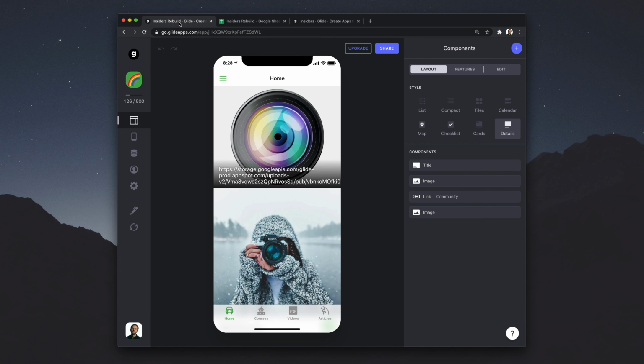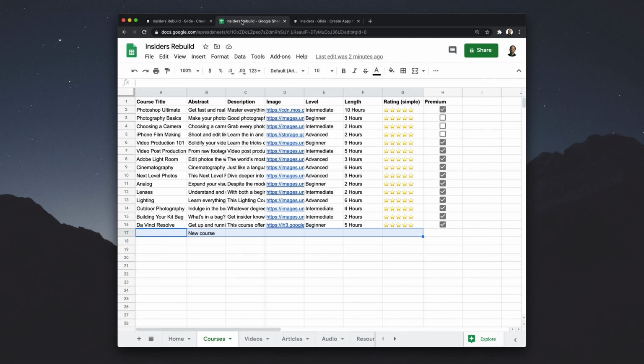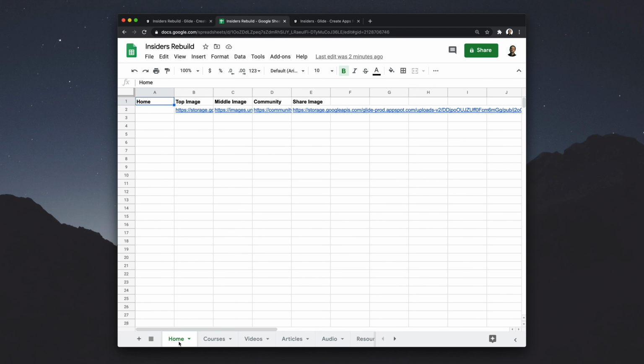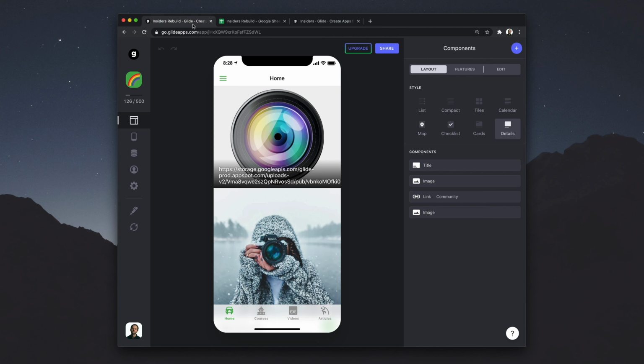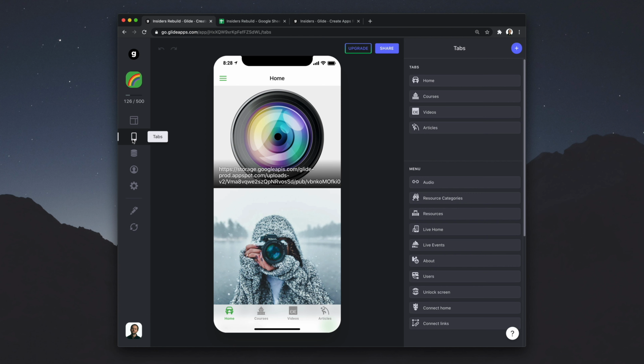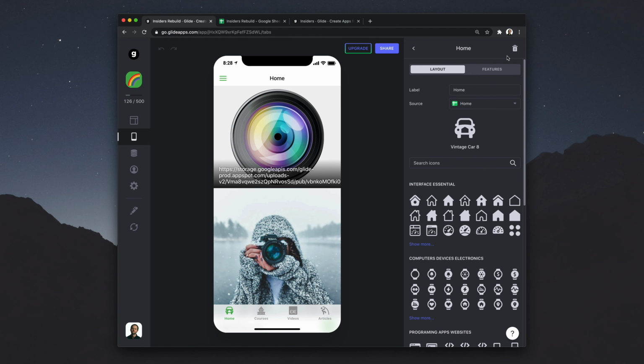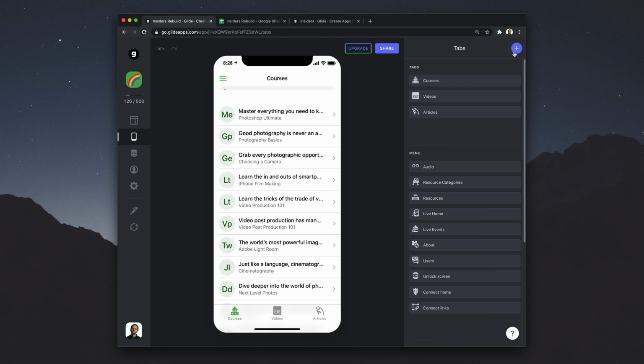So you can see that obviously Glide has looked at the first tab of our sheet. If I go over to our sheet now and go to the home sheet, we can see Glide has basically tried to turn this into a page for us. And it doesn't quite work, obviously, because our home screen is going to be very custom. So what I'm going to do is head over to the tabs area, and I'm actually going to delete this. It doesn't matter because there's nothing custom on here that we've worked on yet.